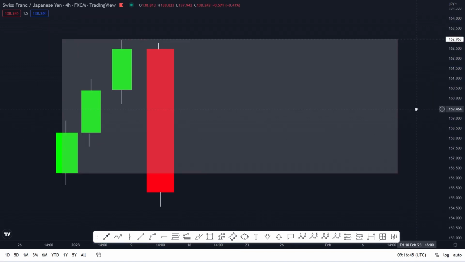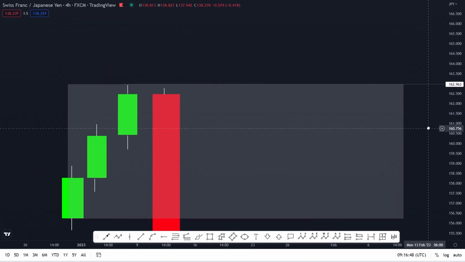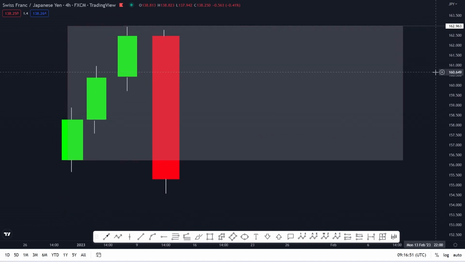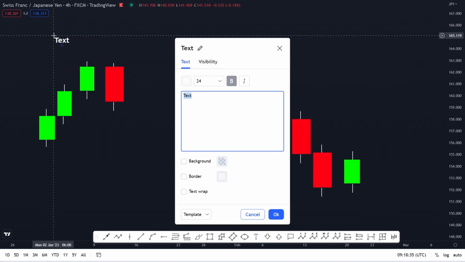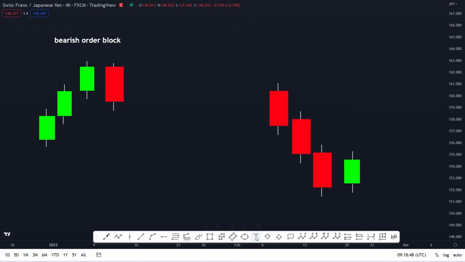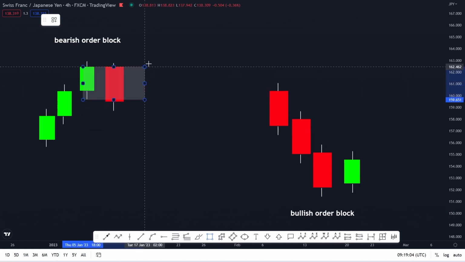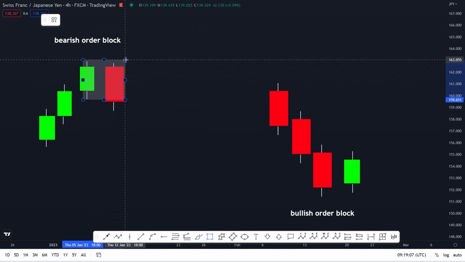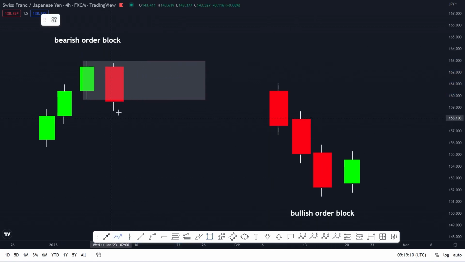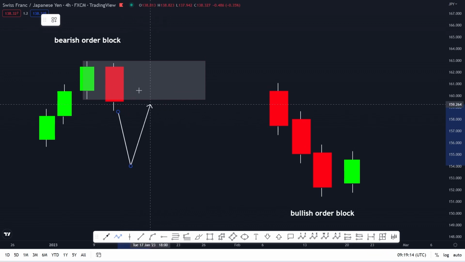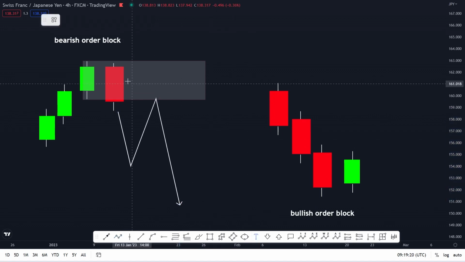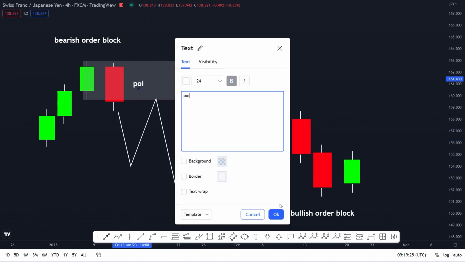And another thing for a recap before we move on to a real chart, let me just draw them all out. Here we are going to draw a bearish order block, and then in this side we are going to have a bullish order block. So if you want to draw a zone in this kind of situation, we can draw from the body to the wick. This wick here, the one with a higher high. That means when the market drops lower, this one will be your point of interest for the market to drop lower again. You can see it like, you can say POI or something like that.